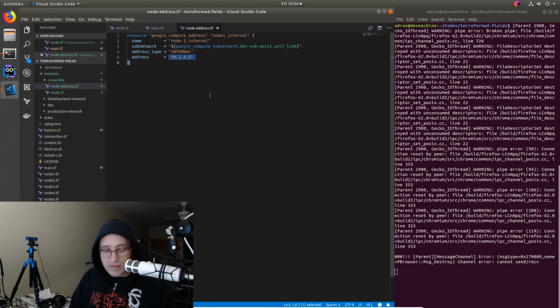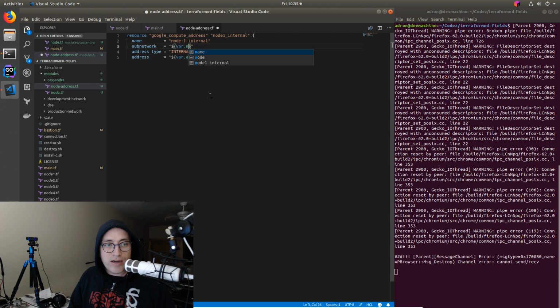So here I also want to add a, let's see, var.address_ip. I don't really know why that's called address. It seems like that gets a little overloaded. And then here, we're going to go with var.address_subnetwork.